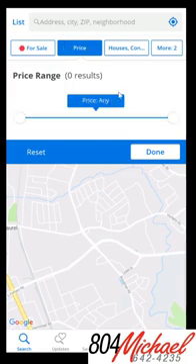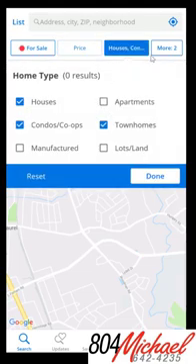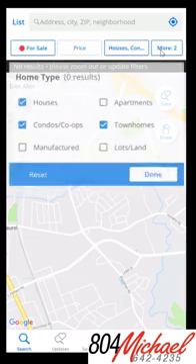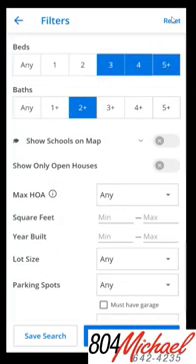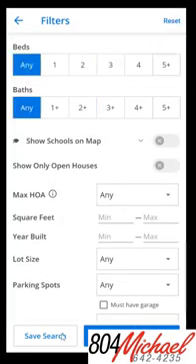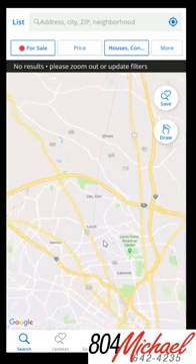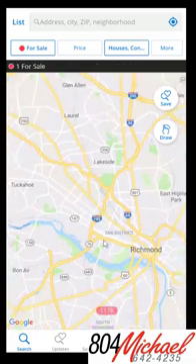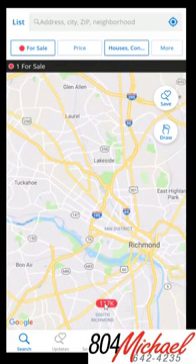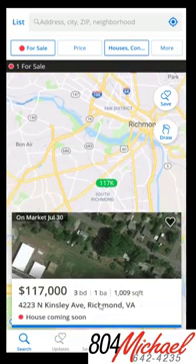I want to reset this to any prices, and that's fine, just so we get the most opportunity to find one. And I know there's one here. Yeah, there's one. Let's look at this one.